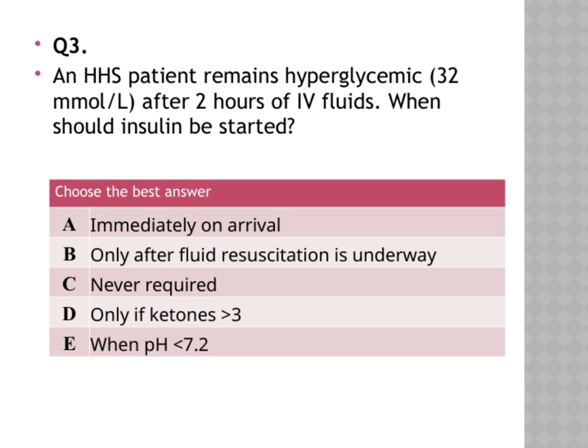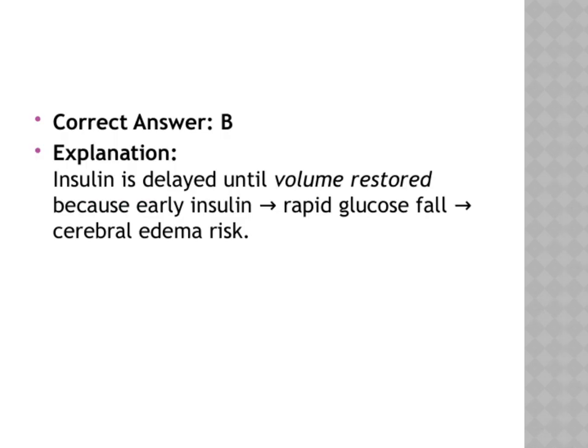This concept ties back to the overall theme of managing HHS carefully, prioritizing hydration first, then using insulin to bring down glucose levels safely. All right, let's talk about the correct answer, which is B. The key point here is understanding why insulin administration is delayed until the volume is restored.